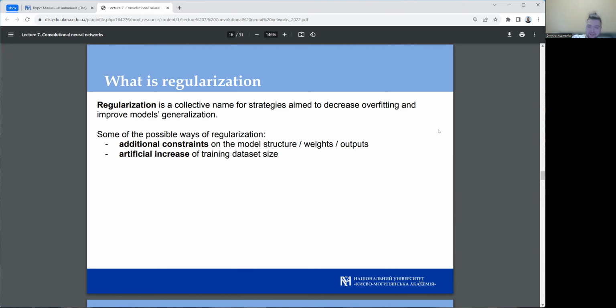The second type: overfitting usually happens when we have too little data, too few training samples, and by artificially increasing the training set size, we may as well combat overfitting in practice.